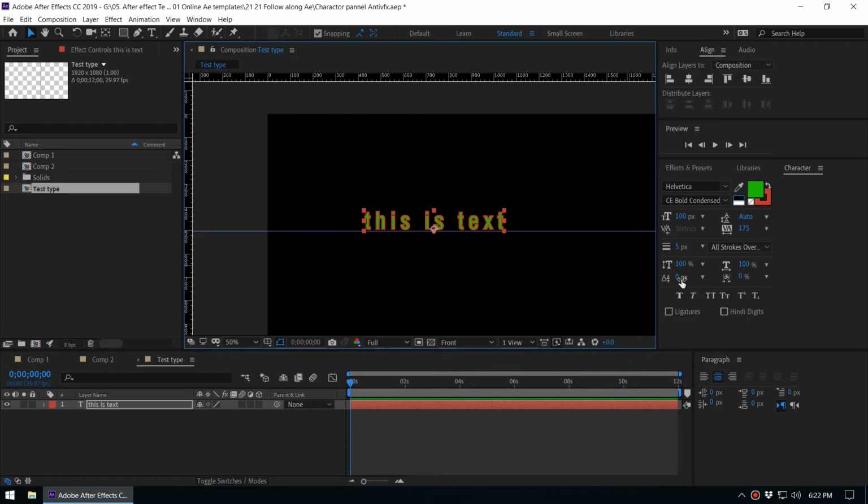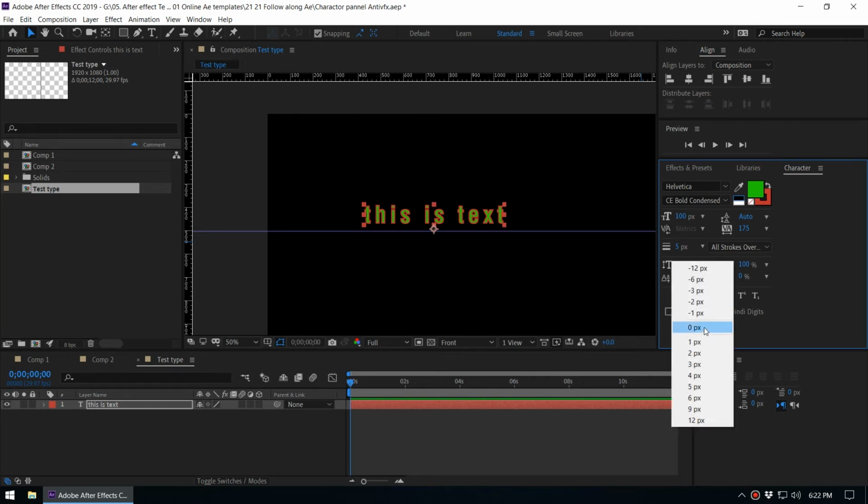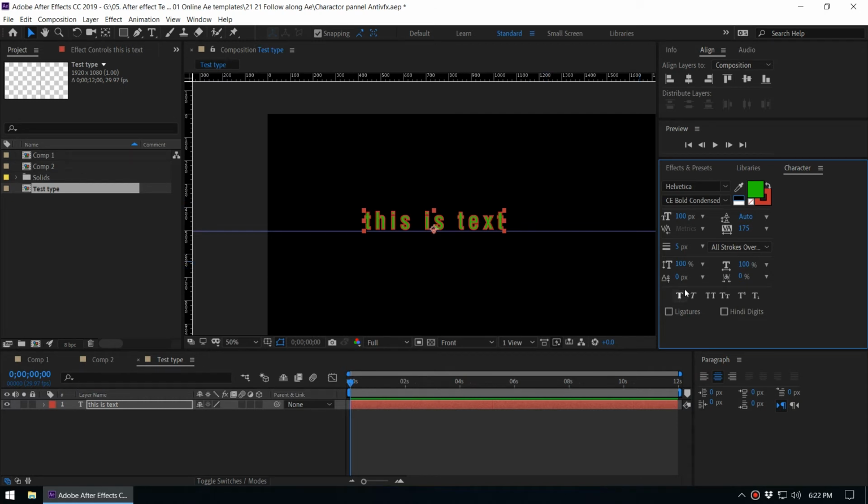We can change the baseline to a positive value, or we can change it to a negative value. If you have multiple lines, we can change the baseline value to increase the distance between those two lines, like we did with the leading value, right? So that's how you use the baseline shift. The default value is 0. The next option is the zoom for the selected character, right?